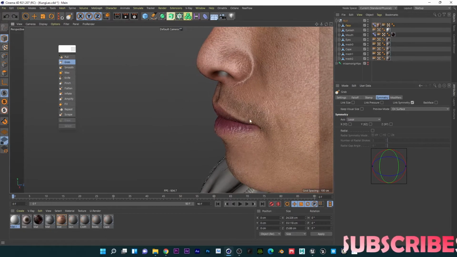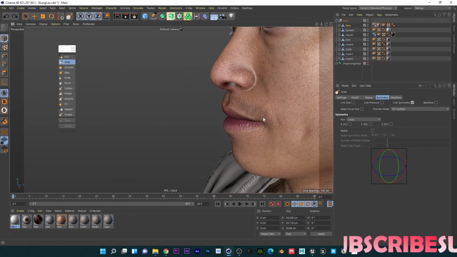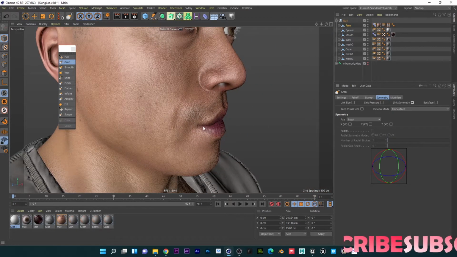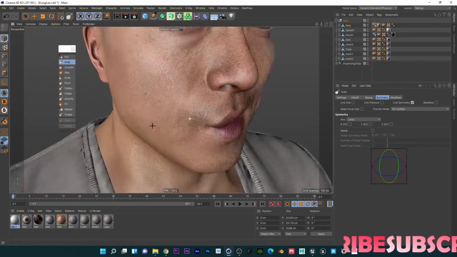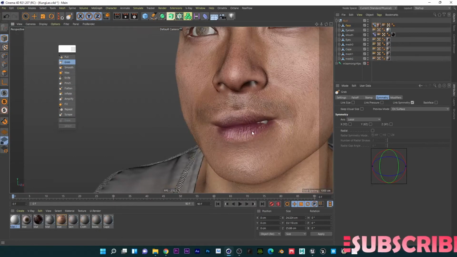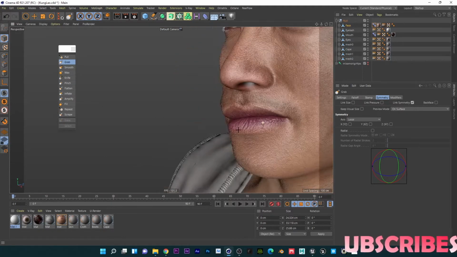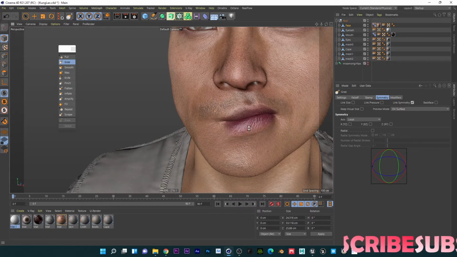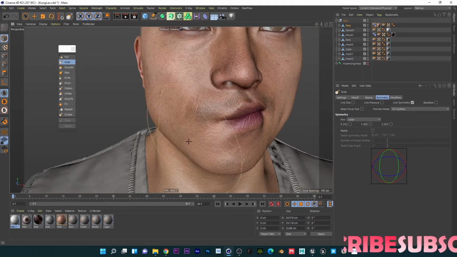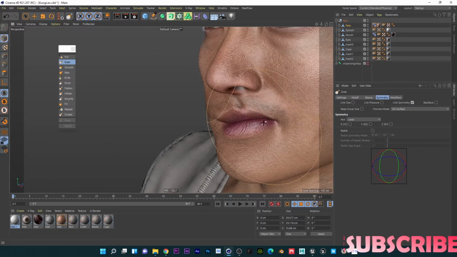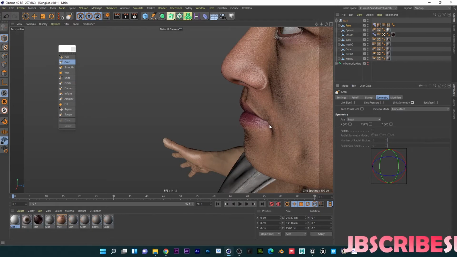How I do this, I usually start off by just kind of moving this inside a little bit, and then I have to bring this outside, right? So we just want to drag this outside. Now we just want to move this to the side. Now again, when we animate, it's not going to be perfect. Trust me, it's not. So this is when I have to go back to try to fix things. So yeah.